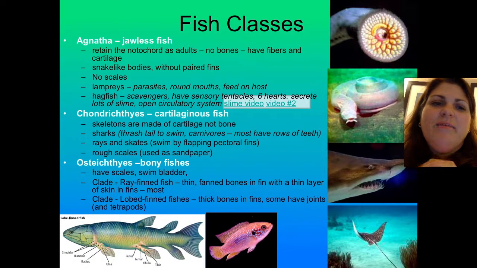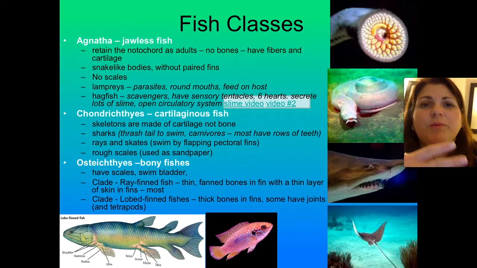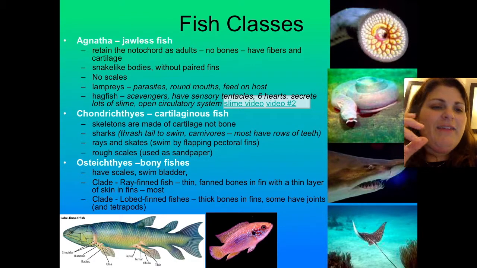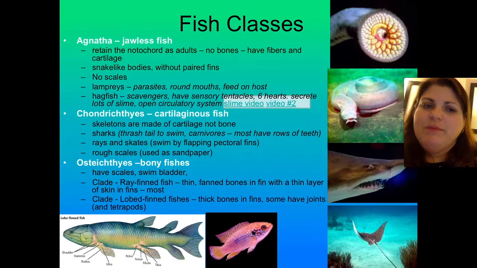The last and important type of fish are Osteichthyes. The osteo part refers to bone, so bony fish. Bony fish are the ones that we're probably most familiar with. They have the typical scales that you see on fish. They have a swim bladder, and there's a number of different clades within them. So they have ray-finned fish. Those are the ones we're typically used to seeing that have the real thin fins. That's, of course, most of them.